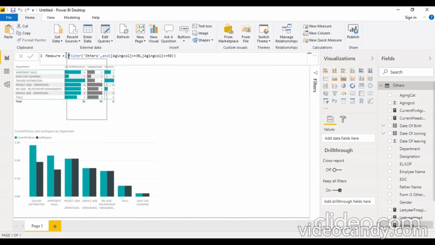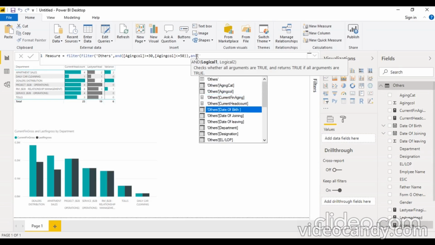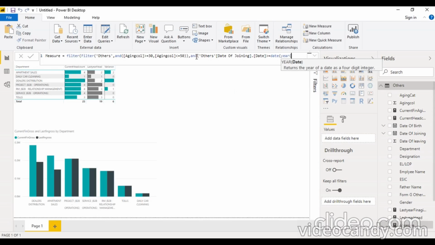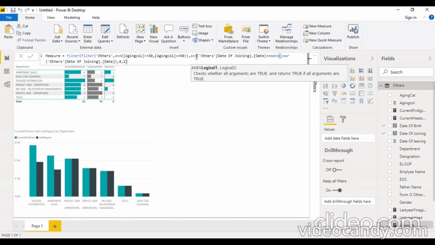Before this filter, again I apply the filter function, and in the filter expression I apply the date conditions for the financial year. So date of joining, which is greater than or equal to date, year of date of joining, the month is 4, day is 1, comma, second logic, similarly, date of joining less than or equal to date function.